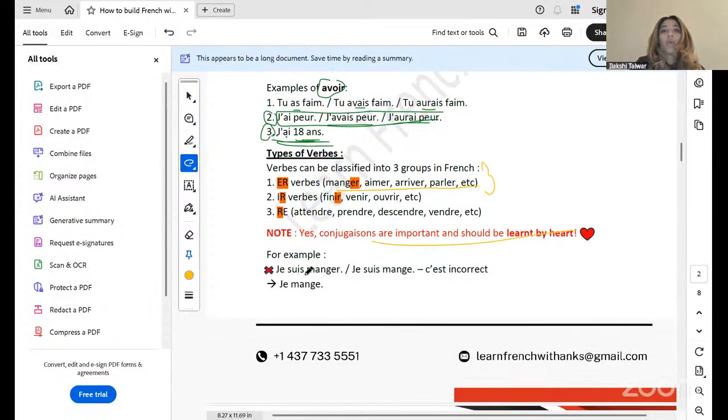Alors, when we say je suis mangé and je suis mange, and it says it's incorrect, okay? Anyone randomly who can tell me on the chat, why are these two incorrect? Why do we say je mange? Why not je suis mangé or je suis mange? We know we say je mange, but anybody who can tell me why not je suis mange? If I'm saying I am eating, why not je suis mangé? Or why not je suis mange? I am eating. Randomly, if you guys have any random idea about it, can you just throw it on in the chat for me?